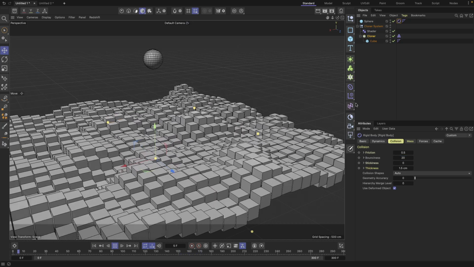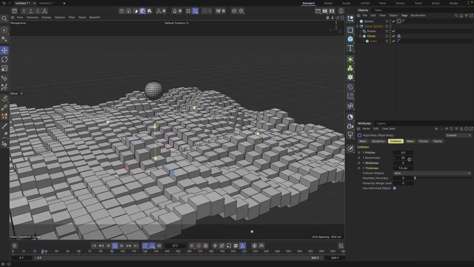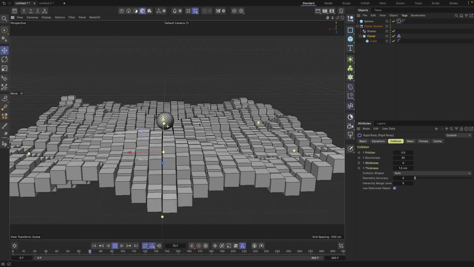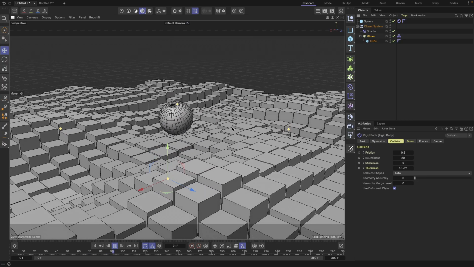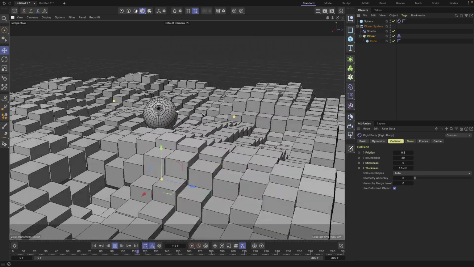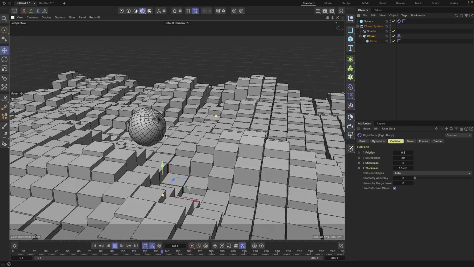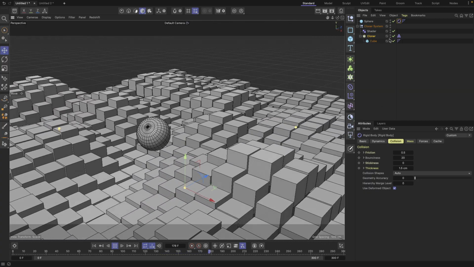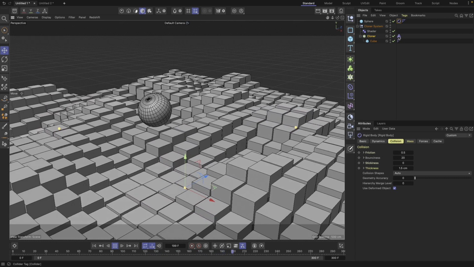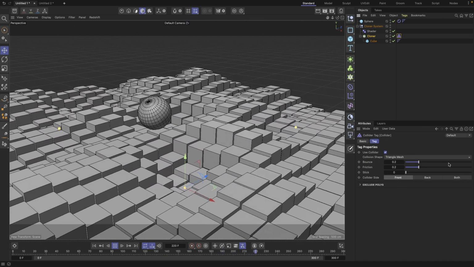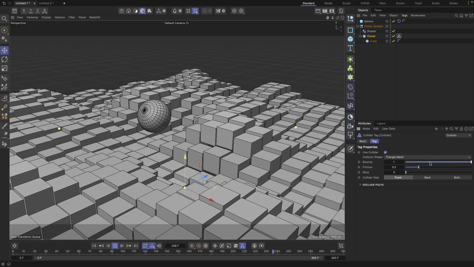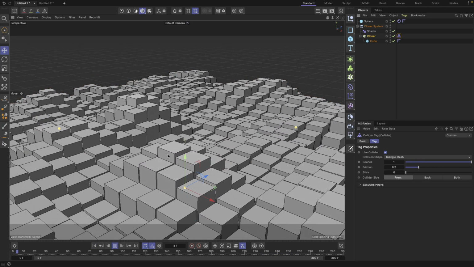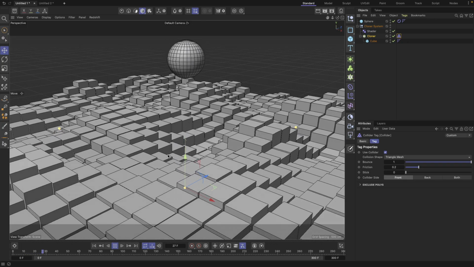By the way, I just increased the bounciness to make it a more fun thing, maybe. But it seems not bouncing, right? So, by the way, I'm only setting the bounciness of the ball from here. If I want to set the bounciness value of the plane or the cubes, I should go here and add some bounce, increase the bounce there also. So I rewind this and let's see what happens.